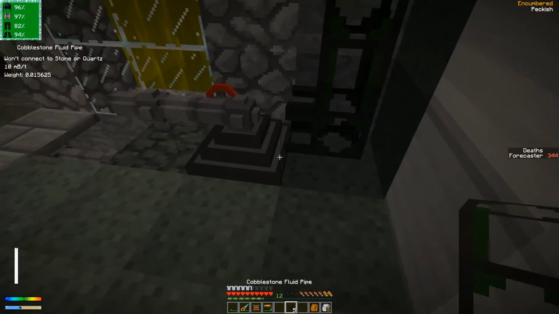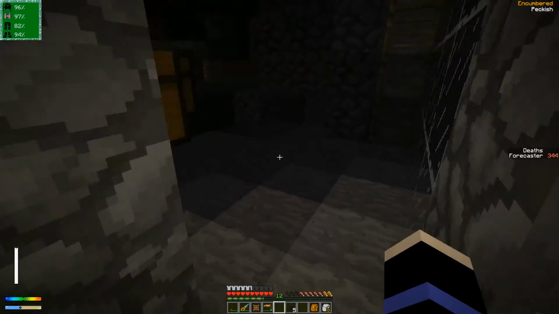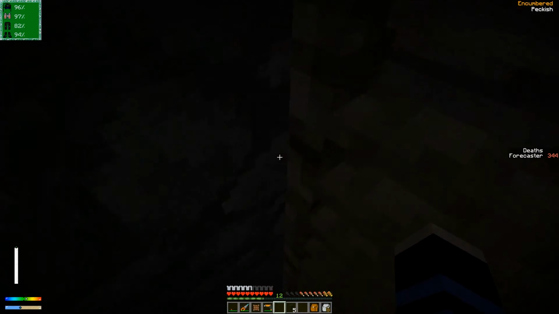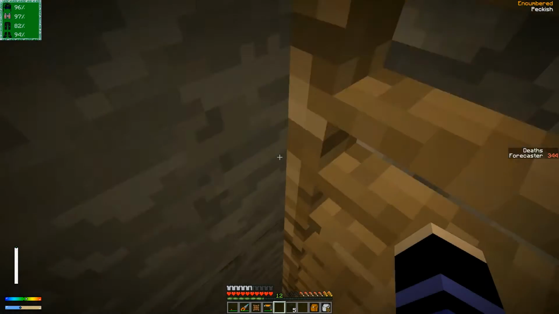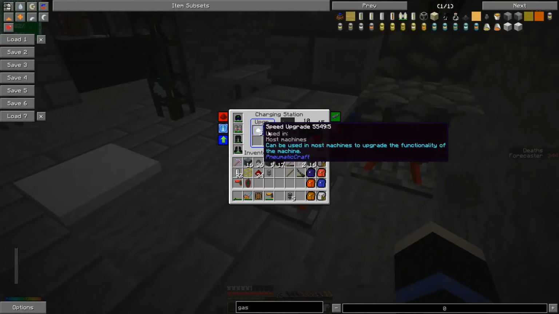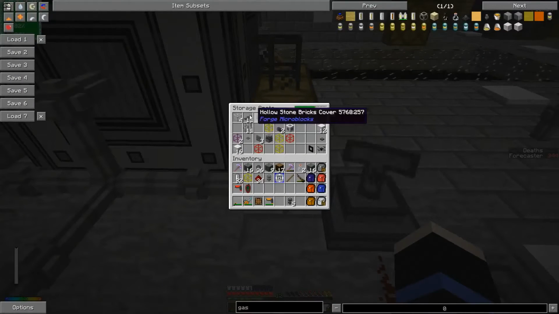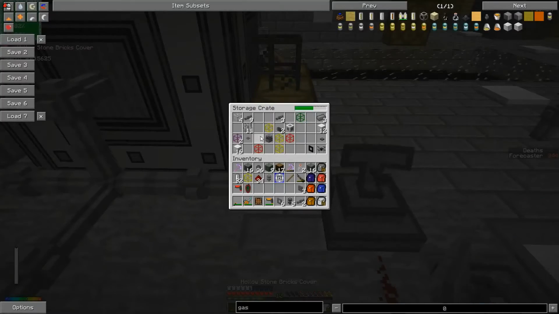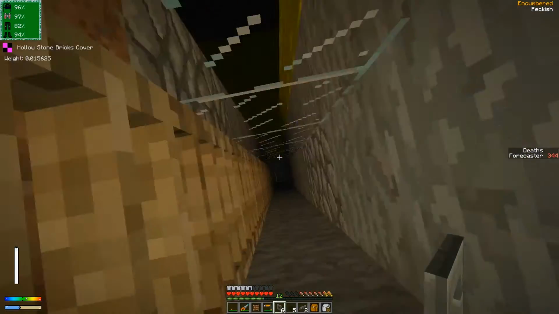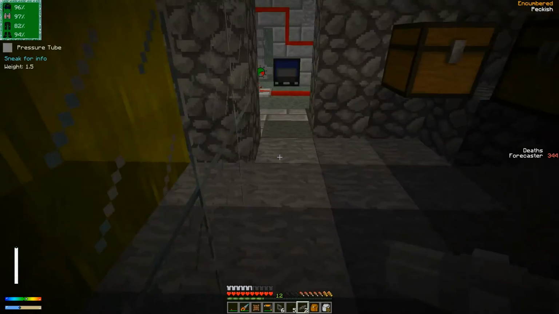So all we need now is to connect the tubes up, and we need a dispenser upgrade. And then the gas lift should start working for us. I can borrow a dispenser upgrade from one of these for now, because we don't need all of those right now anyway. Let's grab more of these to cover up the tubes in the floor. And then we go back down. And this should be all we need to get things working.